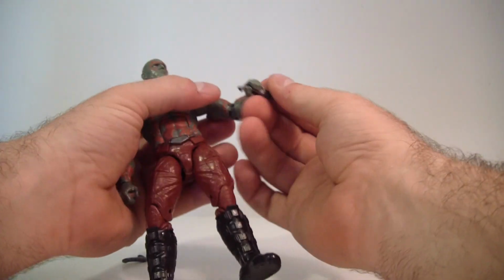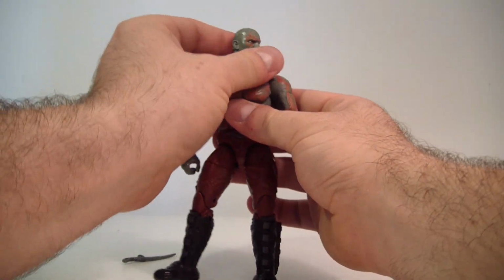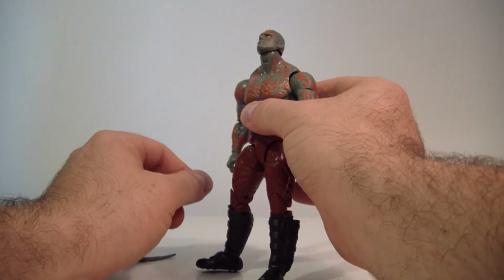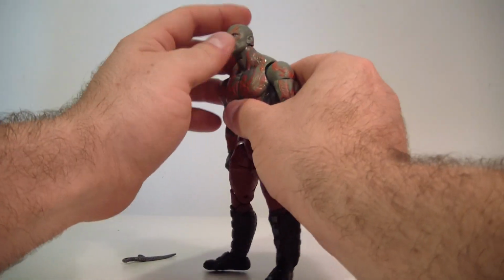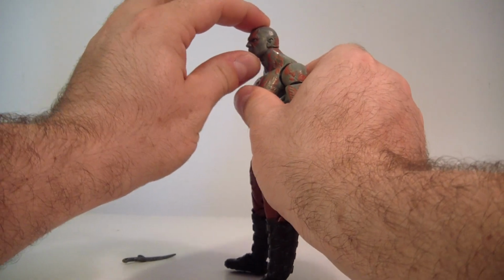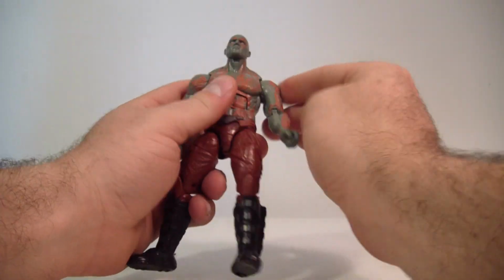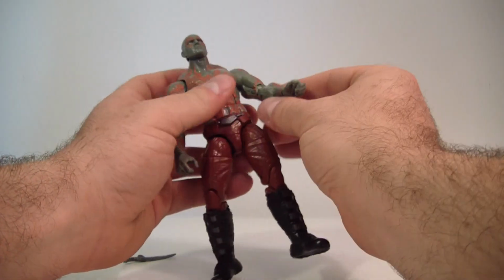As far as his articulation goes, let me just get his knives out of there. His head does move side to side and does look up very nicely and looks down. Great range of motion there. Oh, and we got some jab turkeys up in here. Okay. And his arm goes up about that far, goes down. Can do a full 360 rotation.